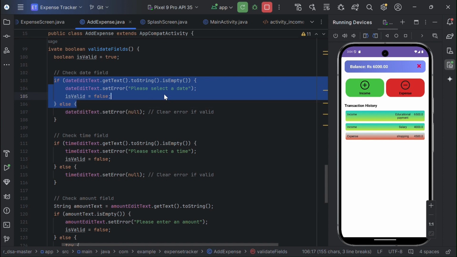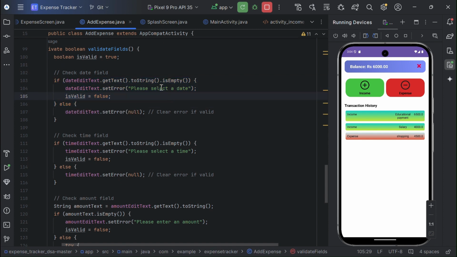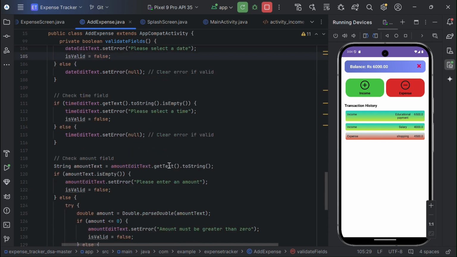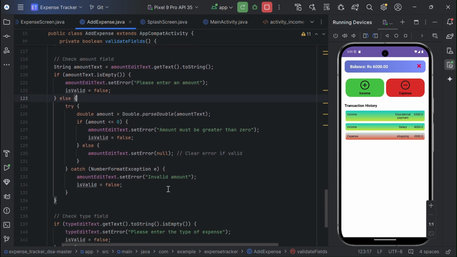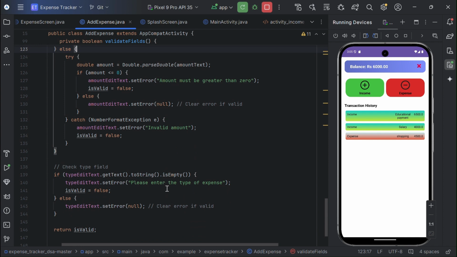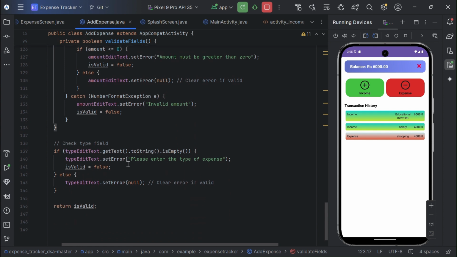If date and time are not selected, then it says please select a time or select a date, and if income type and amount are not written, then also it will throw an exception. Please enter an amount, and amount must be greater than 0 or invalid amount, and for the text income type, please enter the type of expense.